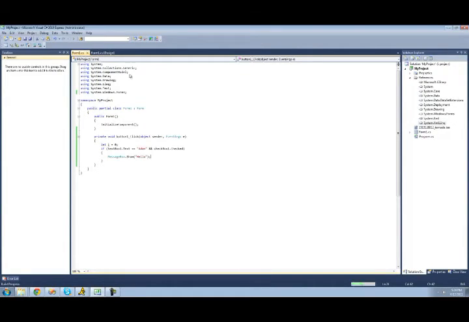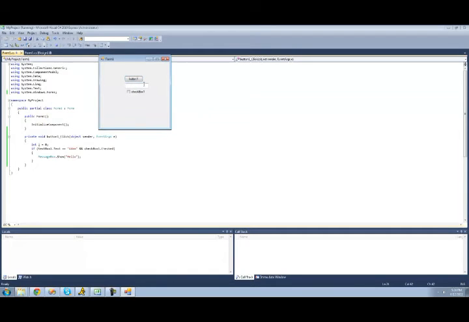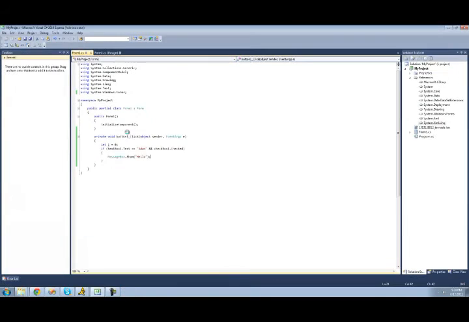Okay, so let's make sure that this works. If we type Adam in here, and we don't have the checkbox checked, we're not going to get a message box. But if we do check the checkbox, and textBox1's text is Adam, then we will get a message box. But if only the checkbox is checked, then we won't. And you can have as many ands after this as you want. So you could say if checkBox1 is checked and textBox1's text equals Adam, and i equals 0, then that's fine. You can have as many ands as you want.